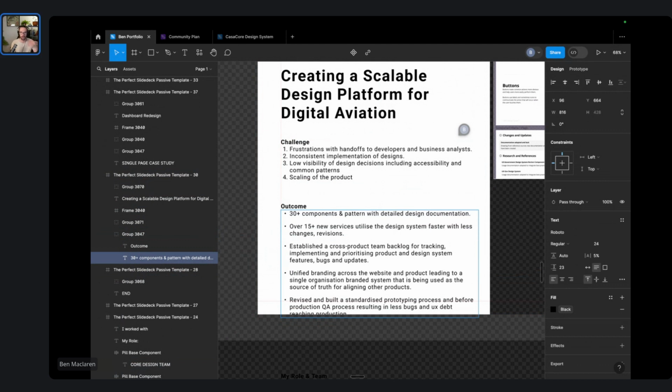Cool. So establish a cross-product UX backlog. Yep, the product UX backlog for tracking, implementing, and prioritizing product and design system features, bugs, and updates.